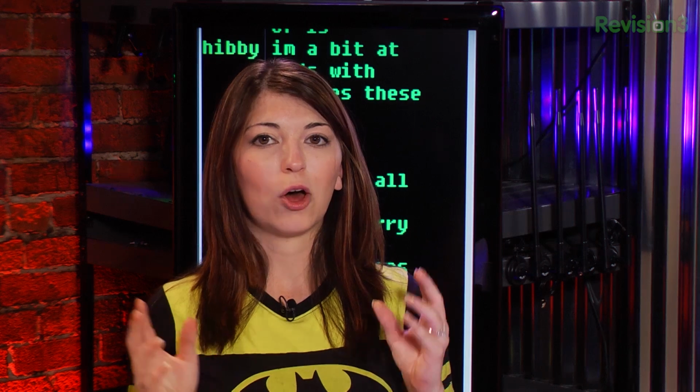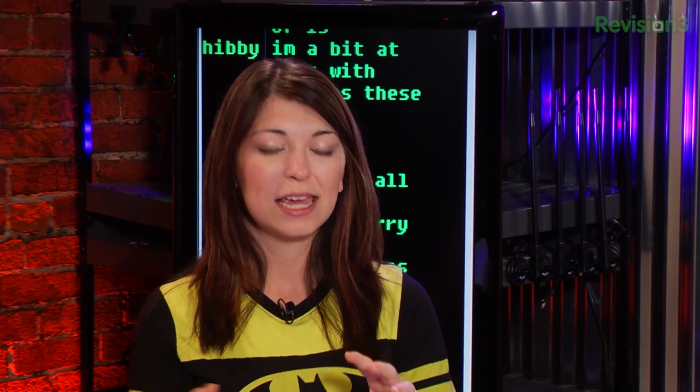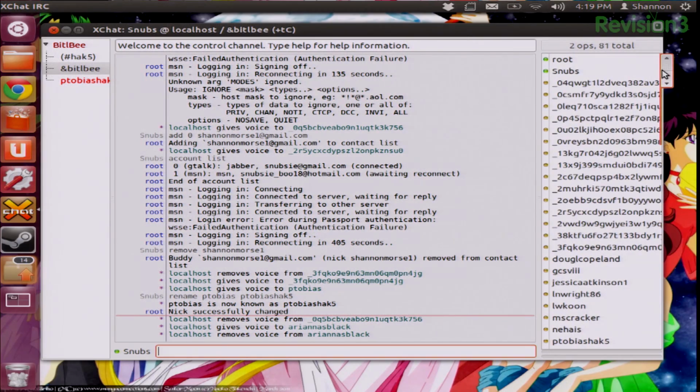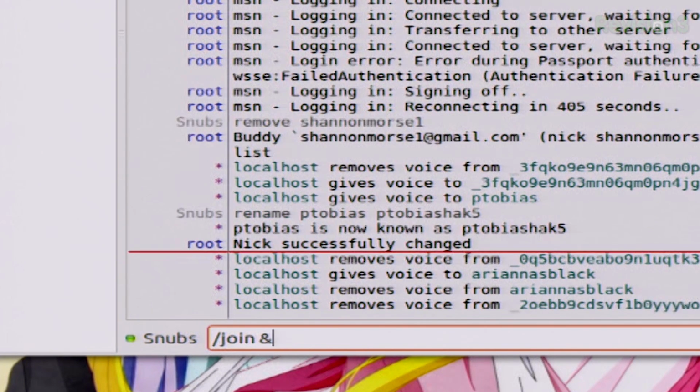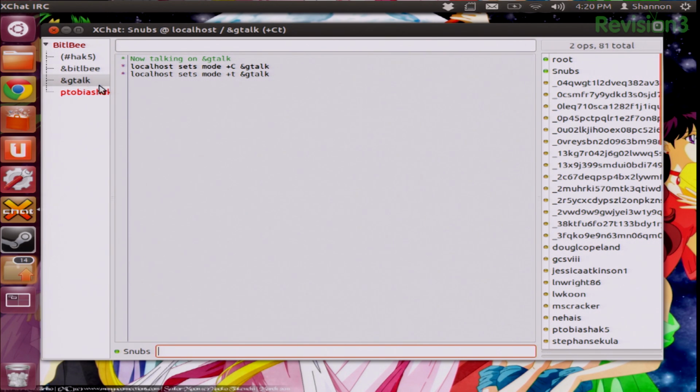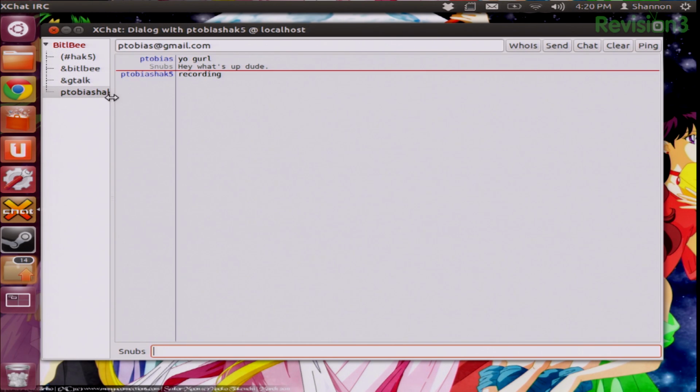But I want to have all of my different Google Talk chats going on in a separate channel completely. I want to see every single one of my contacts in a separate chat, because it gets kind of annoying looking through this very long list of everyone over on the side, way over here. So I'm going to type in /join, very similar to IRC, gtalk. This is going to create a gtalk section that just shows me whoever is in my Google Talk account. So I can go back to Bitlbee there and talk to Paul Tobias, who is currently recording this episode.